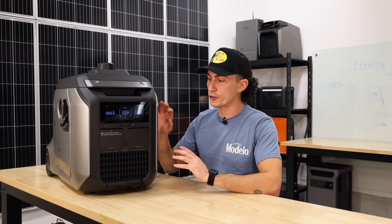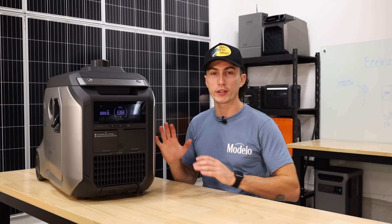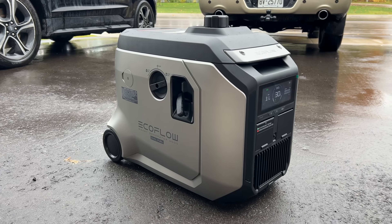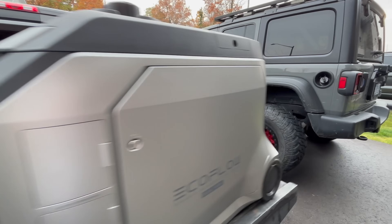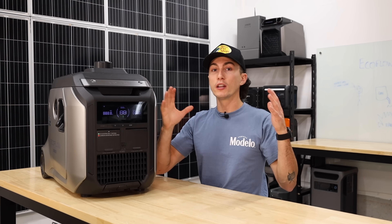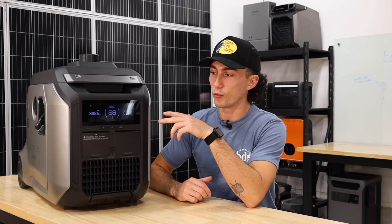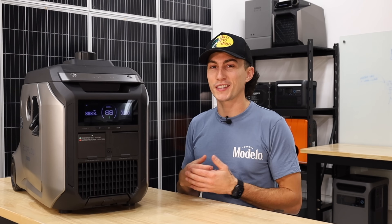When it comes to things we don't like, the first one is that it just runs really, really rough. The feet are way too squishy — it dances, jiggles, and vibrates all over the place. It does the classic weird ramping up and down of the RPMs straight out of the box — same thing every smart generator has basically been doing. Sometimes in the middle of running, just for no reason, it'll start fluctuating RPMs. Sometimes it even just turns itself completely off, and then the auto start won't work — you have to go manually pull it back on. If it auto shuts off and you're not around, it won't turn itself back on, which defeats the purpose of automation.